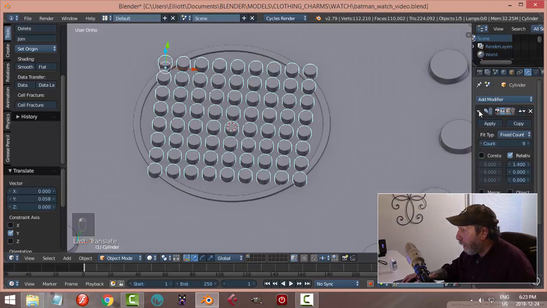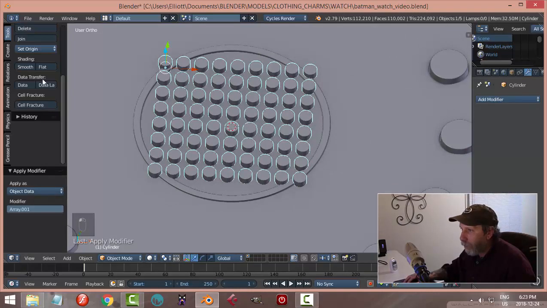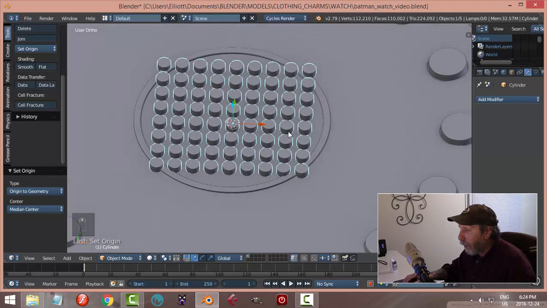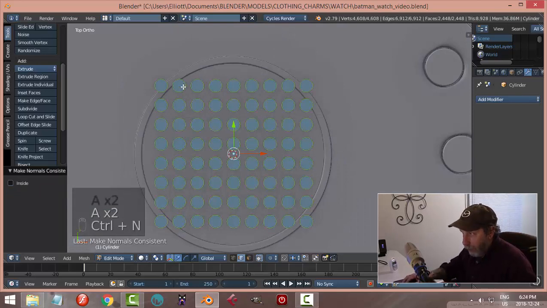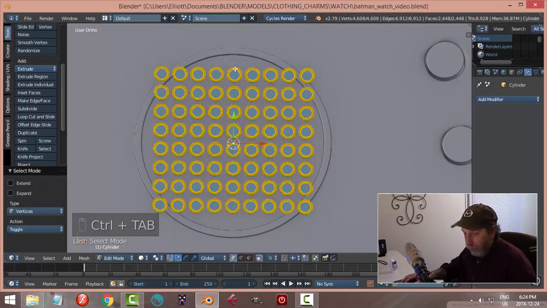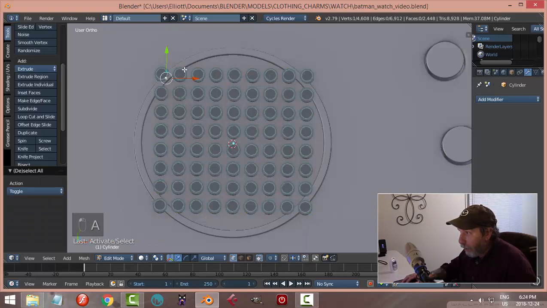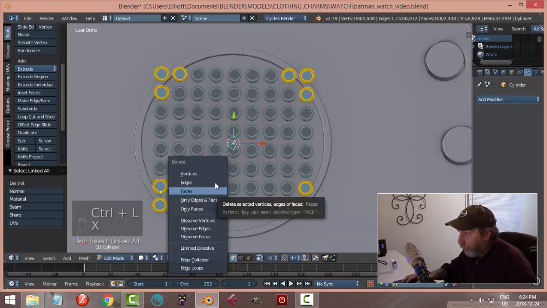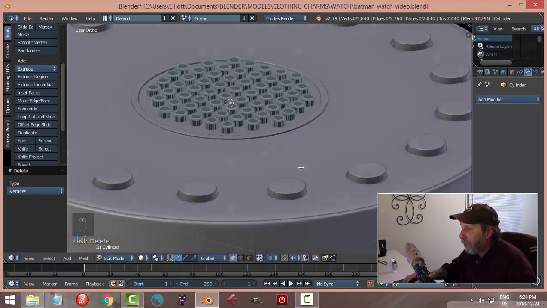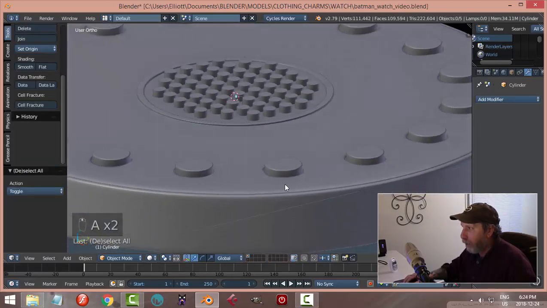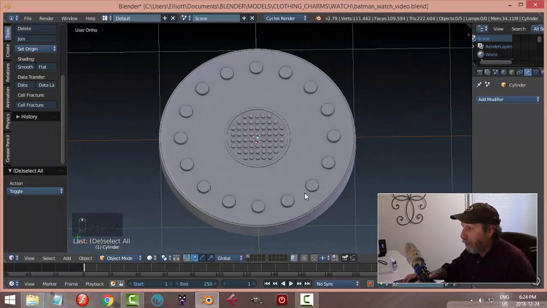So I'm going to go ahead and apply the arrays. And then we'll go in. And let's make sure all the polys are facing out. They should be, but we'll go in. And we'll start selecting, like, say, those two and those two and this one. So it's 2 and 1 so far. Control L, X, vertices. Let's see if I like that pattern. It might be all right. Let's look at it solid, you know, for the speaker.